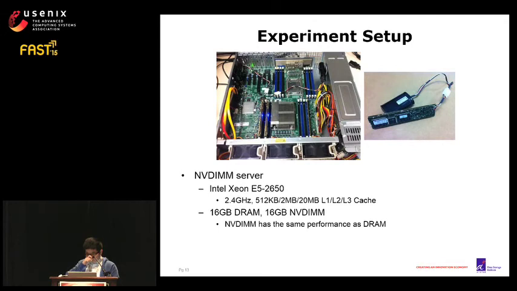Let's quickly go through the experiment setup and the results. We use an NVDIMM server from Viking to build a real platform. NVDIMM is essentially the combination of DRAM and flash memory equipped with a battery and the DDR3 interface. Upon system failure, such as power failure, NVDIMM can back up all the data from its DRAM to the flash memory using battery power. During system reboot, NVDIMM restores the data in its DRAM from flash memory. This procedure is transparent to the users. During normal execution, NVDIMM behaves exactly the same as DRAM.